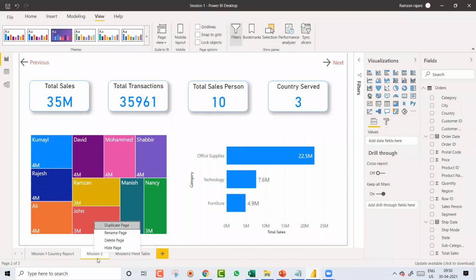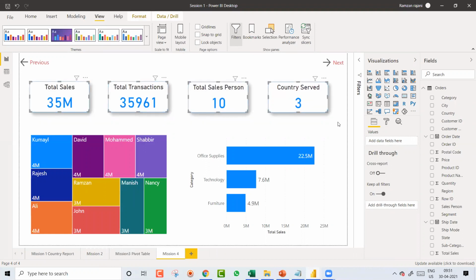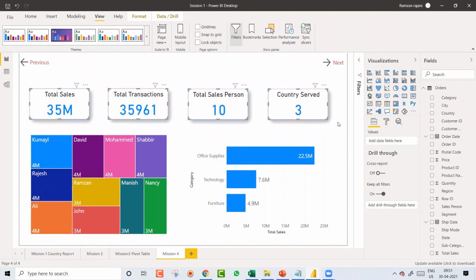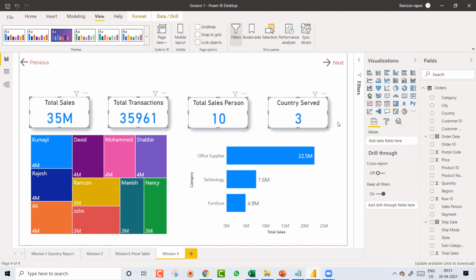Okay. So I will right click on this page and I will say duplicate this page. Don't click delete by mistake. Okay. So duplicate the page and you will see a page over here, and I will rename it, mission 4. Okay, done. Now I don't have space, so I will just select this. Remember, you have to practice this. So make sure you see, okay, and don't click here and there. So I will just bring all these things down, and I have created some space.